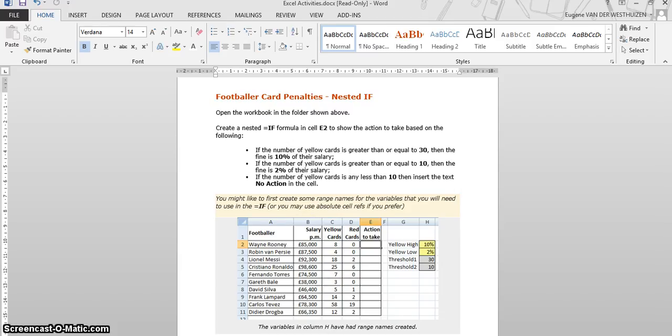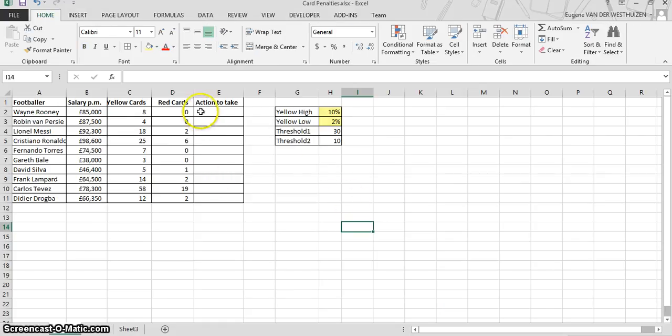So we're looking at yellow cards and salaries of players. The rules are that if a player has more than the amount on this threshold 1 yellow cards, they will be docked 10% of their salary.